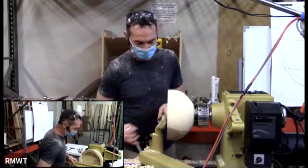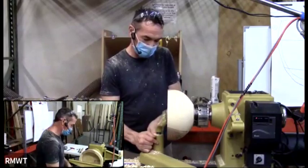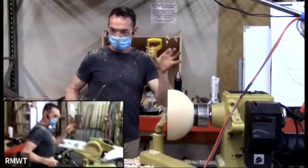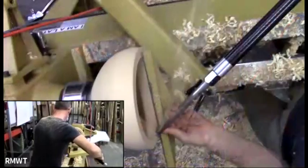So let's make this thin wall bowl and then I'm going to jam chuck it and turn the outside. So this particular time I'm going to sharpen the gouge, but before I do, because I didn't sharpen for the inside, let's take this one off. I'm going to set myself a series of ridges. Then I'm going to cut it thin in one cut, not series of cuts. So what I'm going to do here is let's cut half the ball away now. A little bit more than half there. There's half.